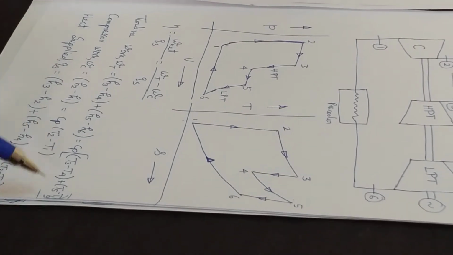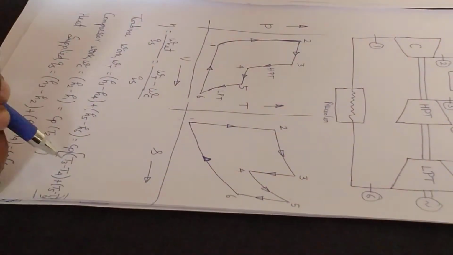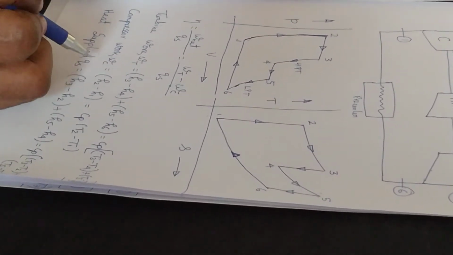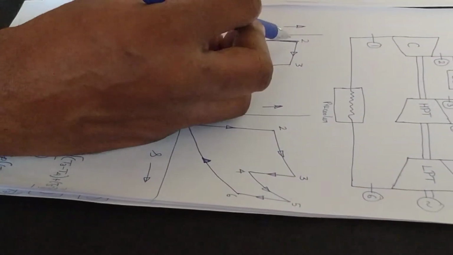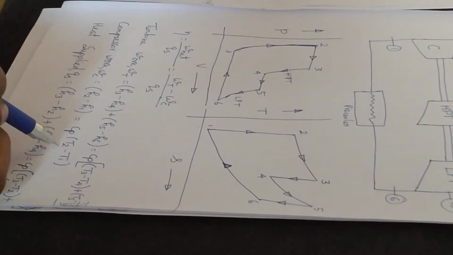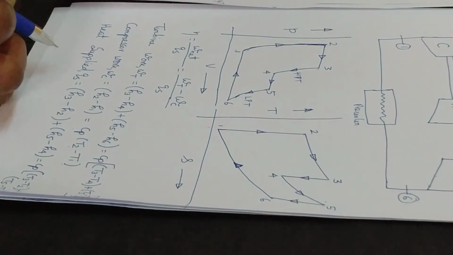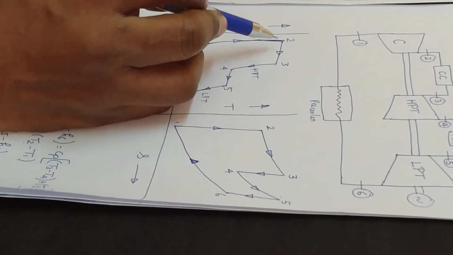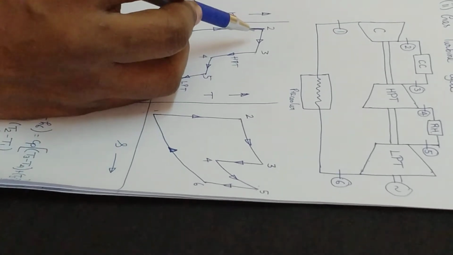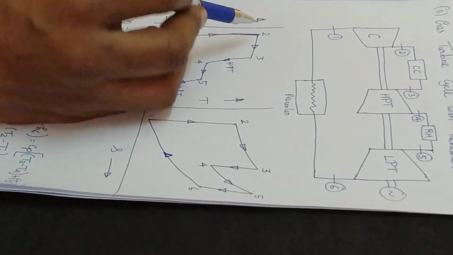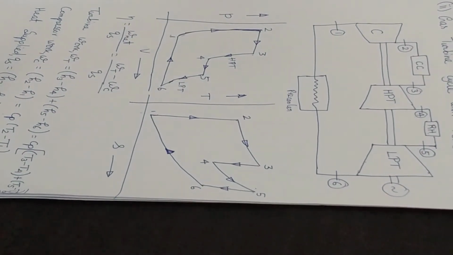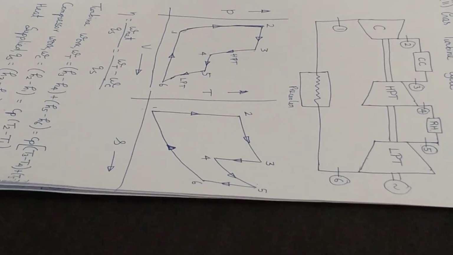We can bring this in terms of temperature as Cp into T3 minus T4 and T5 minus T6. Similarly, we can find the compressor work input. Here only a single compressor, so H2 minus H1. In terms of temperature, Cp into T2 minus T1. The heat supplied here is two cases. The first case is the combustion chamber, second in the reheater. So the combustion chamber amount of heat added is H3 minus H2, in the reheater H5 minus H4. In terms of temperature, Cp into T3 minus T2 plus T5 minus T4.